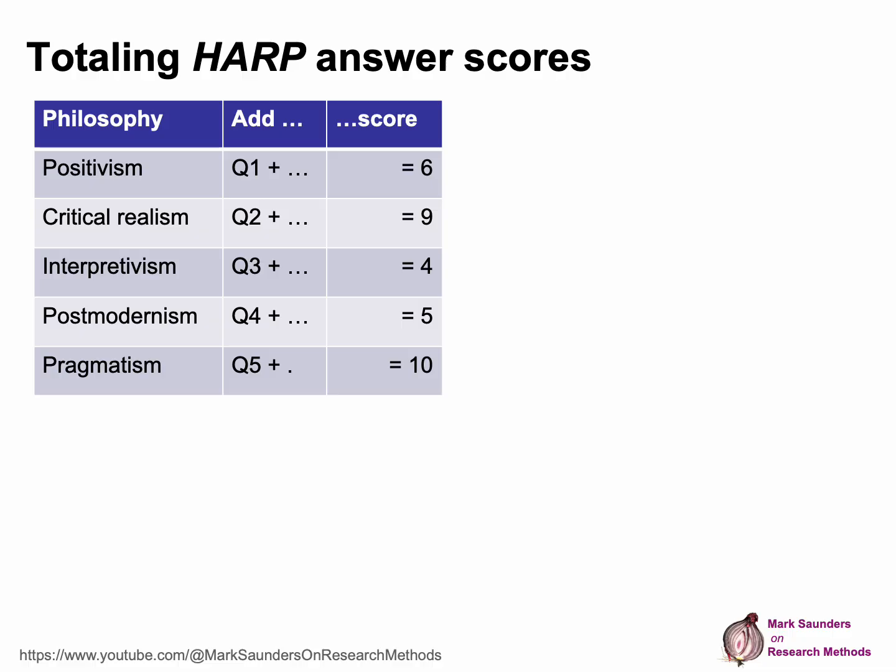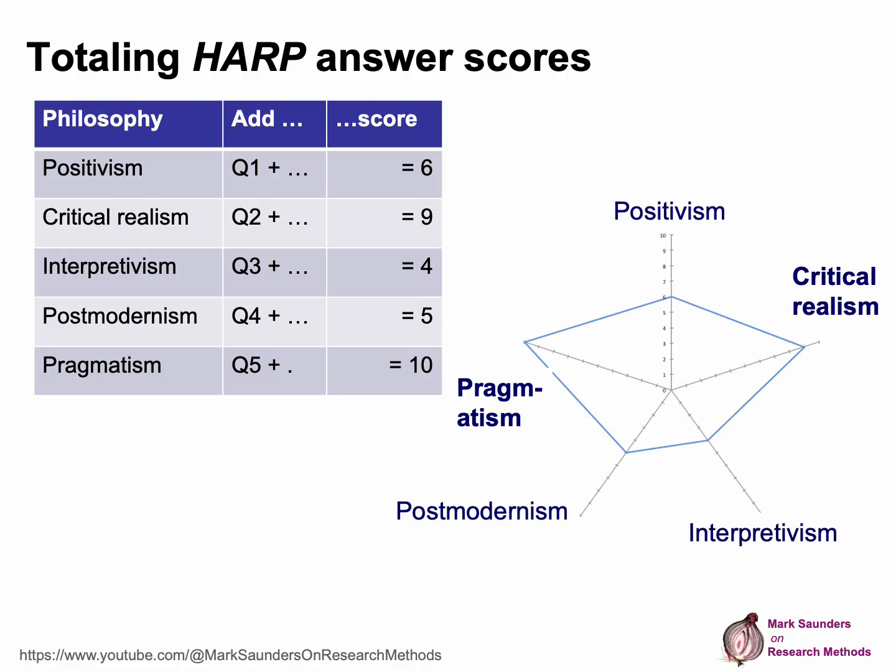positivism. If we wanted to, we could plot these on a radar graph, which gives a very nice visual representation. From the centre of the radar graph, as we look outwards, we can see that pragmatism and critical realism are much closer to how this respondent felt in relation to their own philosophical views than either postmodernism, interpretivism or positivism. So it starts to get you to think about, why did I feel like that? To do that, you could go back and look at your answers to each of the statements and start to understand your own views better.